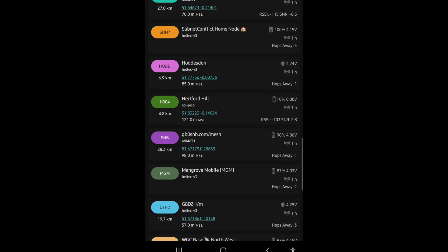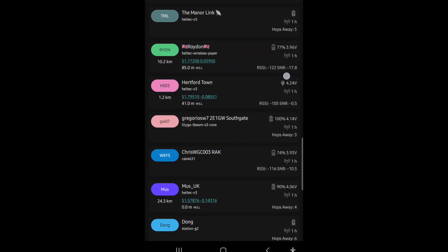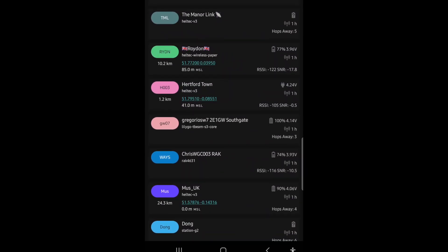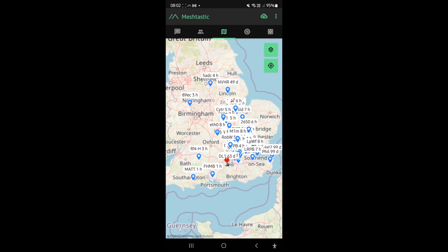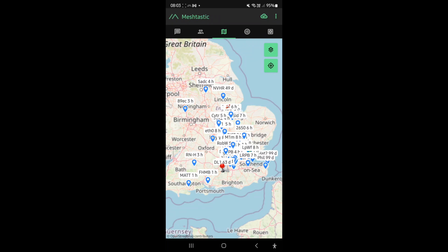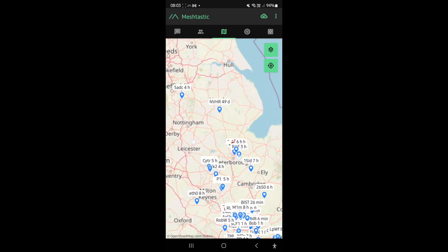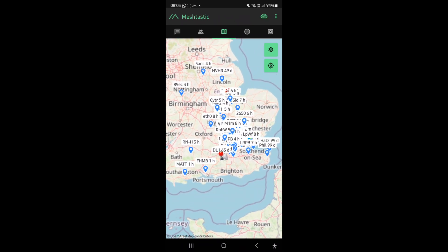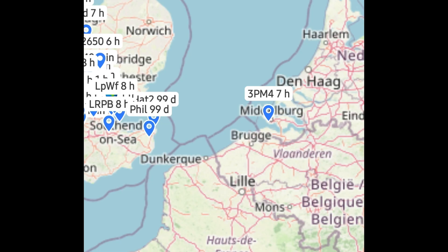One hop seems to work okay, but more than that and you might be unlucky. There's Roydon — I get quite a reliable connection there at minus 122, that works well. We've also been seeing a bit of a lift in the UK — tropospheric ducting. We talk about this a lot in ham radio, but if you're unfamiliar you can Google it. It means you can pick up stations much further away than normal. I actually had some stations in the Netherlands coming through — I'll find that screenshot to show you.